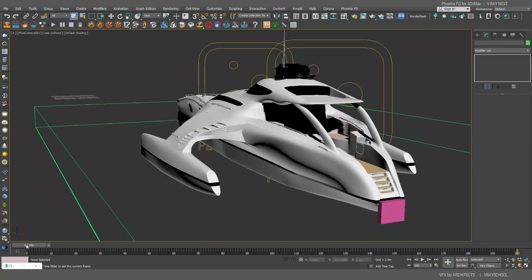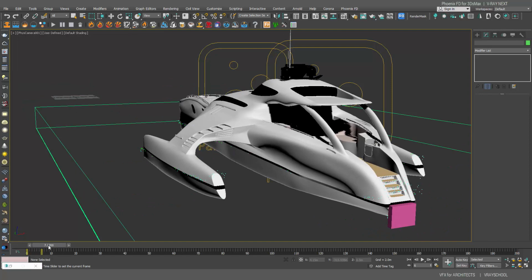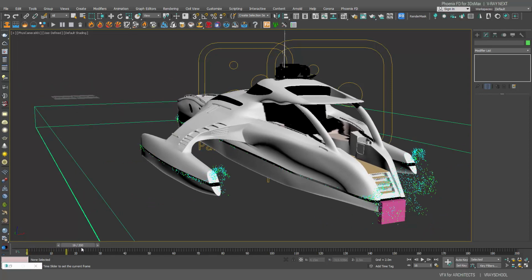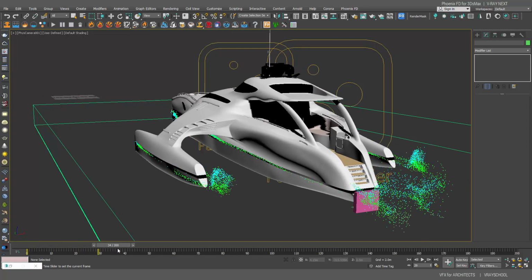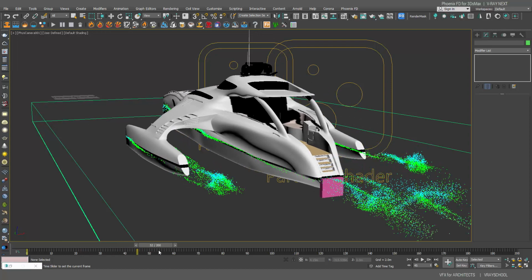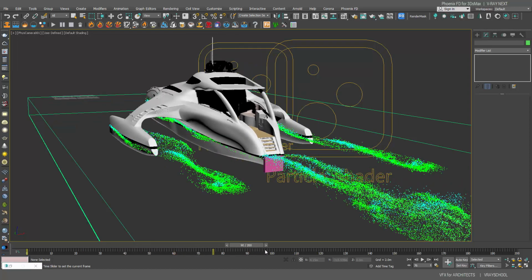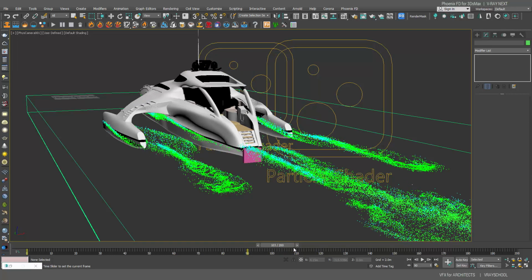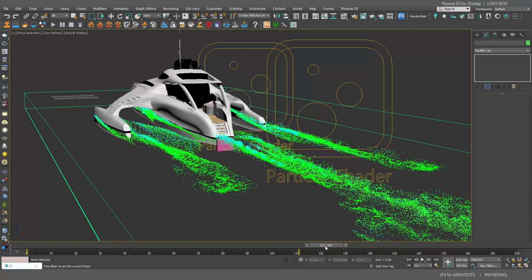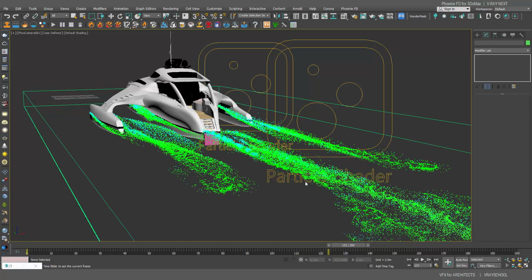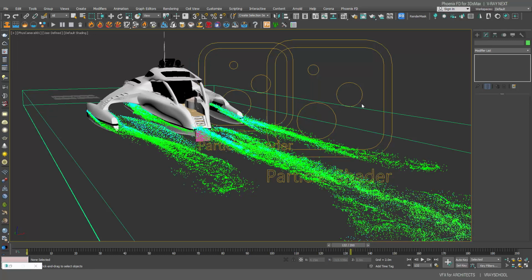Alright, and the simulation was done. As you can see here, I got a really nice launch off, a lot of stuff coming out here, and the boat is sailing. We get a lot of foam and splashes. Let's see how the other camera is looking.